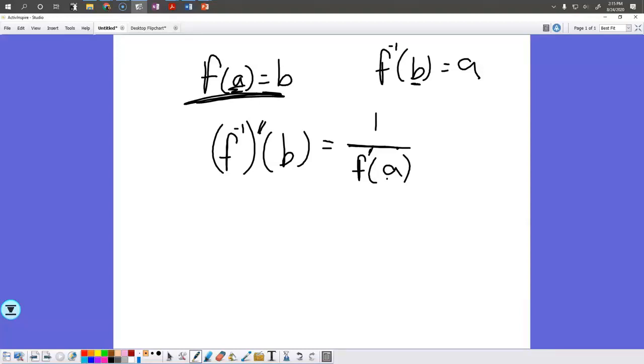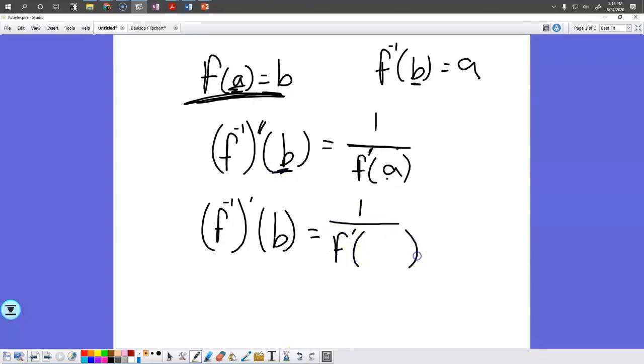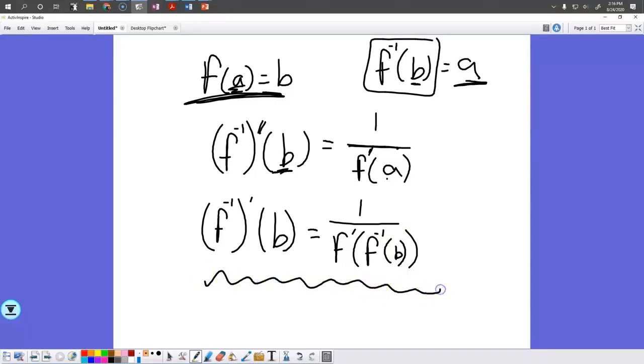Now, so that's kind of ugly as is, right? But we're going to make it even a little bit uglier now, so check this out. Now you might ask, why would we want to do that? Well, like I said, this is what actually is going to make it more useful. Since we have a b over here, it would be awfully nice if we had a b here instead of a, and we can if we make one little change. Since a equals f inverse of b, then I can write this. And now I've got a function. So now I have a formula that can help me find the derivative of f inverse at any point for that inverse function. And so there it is.